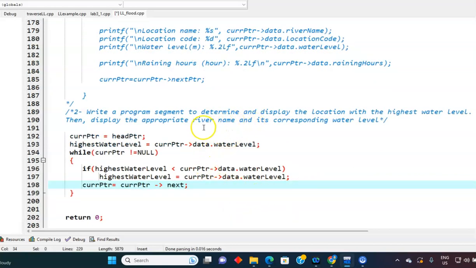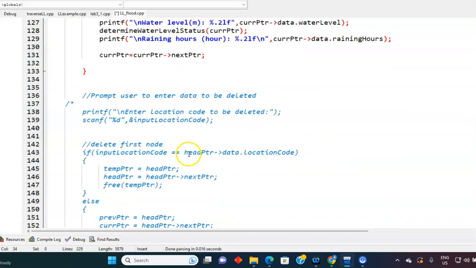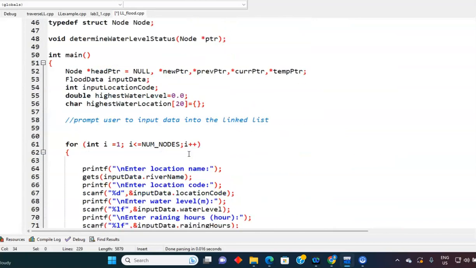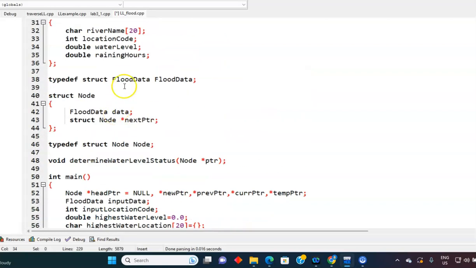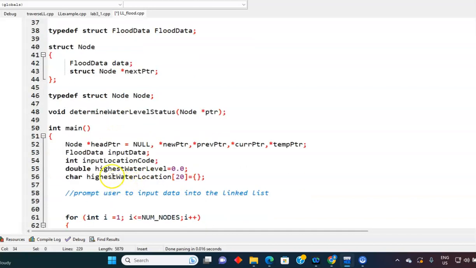It seems that we also need to consider the river name. So we also need to define one variable to store the name of the highest water location, as river name is of type string, character.